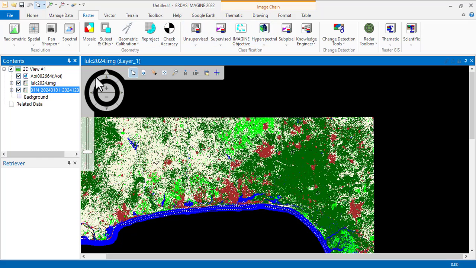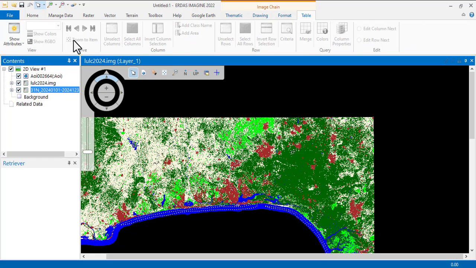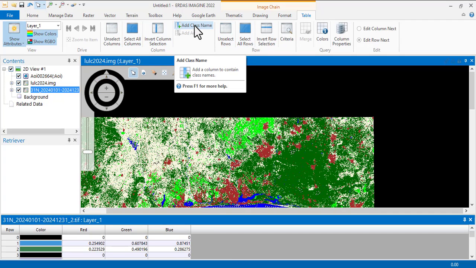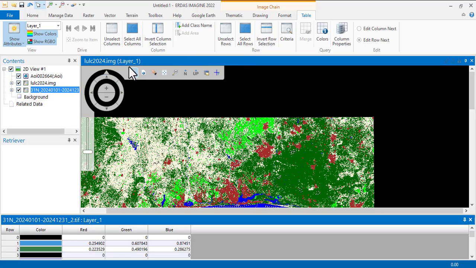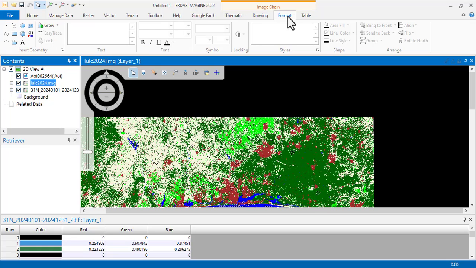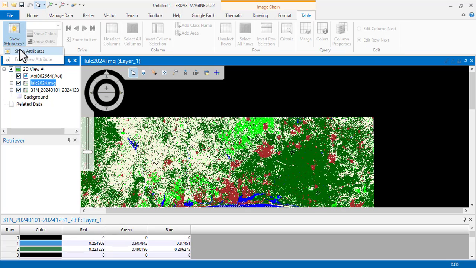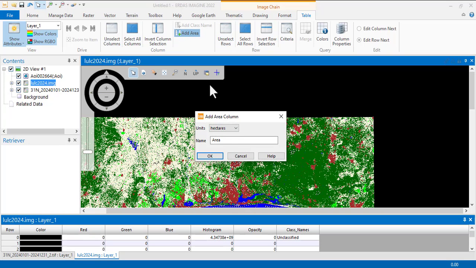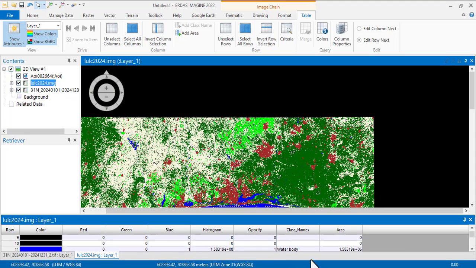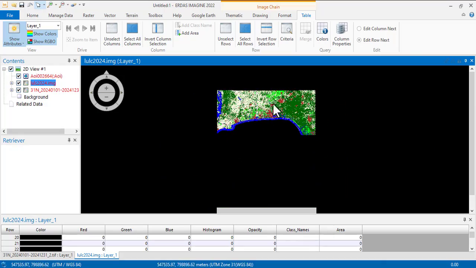So now we can easily add every other thing we needed to add, but if we do that here, we don't know which one is which one. So let's go to table, open show attributes, and then we can add area here. Yes, we can add class name, but we can add area. So when we look at it, we have area, we have everything we need in this, and then we can easily move up with that, and then we can use it. Then we can streamline it to our location.